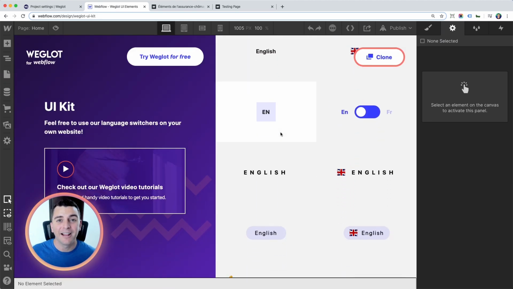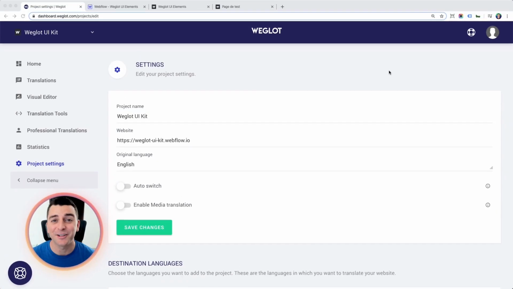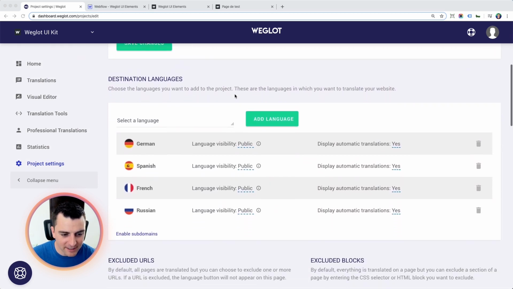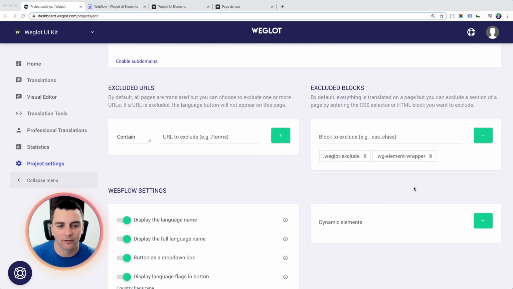All right, we're diving deeper. Let's see the structure. Now let's jump into the Weglot dashboard. There's a couple of things we did in here to use these custom UI switchers. The first thing we did is we excluded some blocks. As we're using these custom switchers, we don't want them to translate along with the current language. So let's say I'm changing to Spanish. If I change the site to Spanish, I don't want English to also translate to Inglés. That would not be good because maybe someone who is English speaking doesn't know that Inglés is English in Spanish.